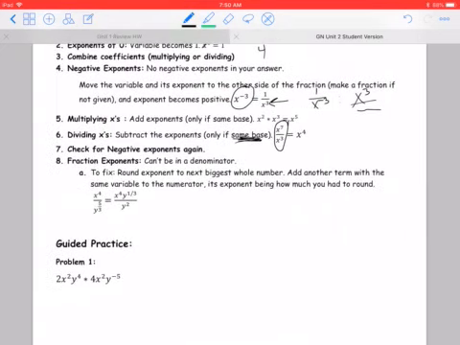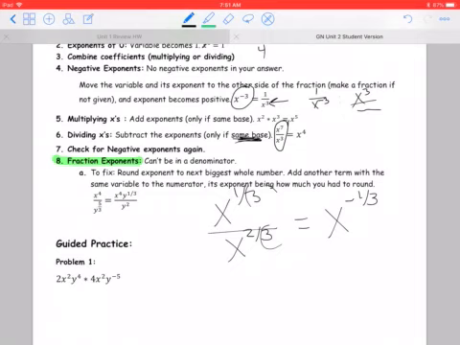And then number 8, fraction exponents. So you probably haven't seen these fraction exponents before, so this is the new part of this unit. When you see a fraction exponent, when you're adding like terms and things, let's say you have a fraction 1/3 and another fraction 2/3, you still do the normal subtracting. They have to have the same denominator to subtract. So like this example, we'll get x to the negative 1/3 when you do 1/3 minus 2/3.